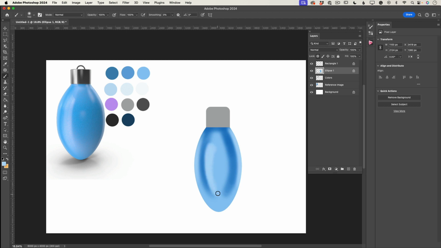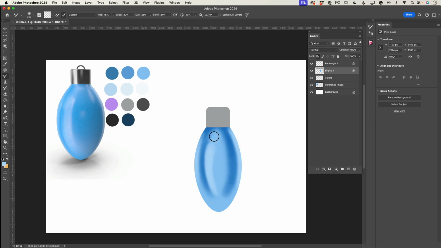Just like that. After that, I will switch to the mixer brush tool. Long press on your brush tool, and the last brush in this family is the mixer brush tool. In the options bar, I specify wet 15%, load 29%, mix 25%, and float 24%. Also, I specify that I would like to clean my brush after each brush stroke. This is very important.